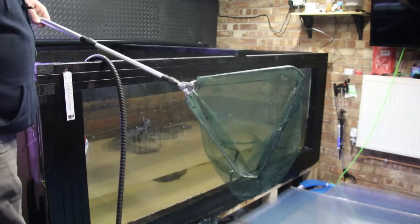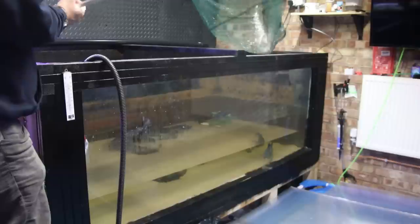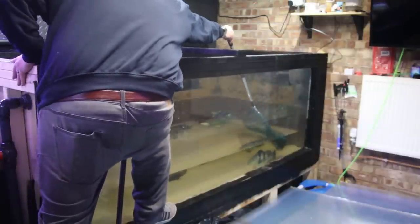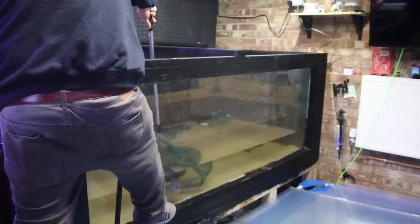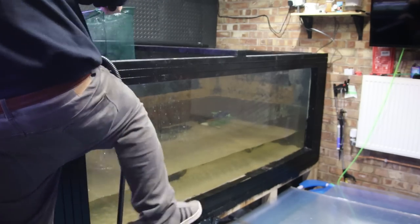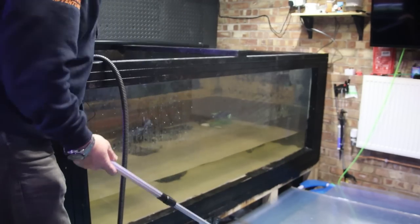Obviously, a normal fish net doesn't do anything, so a fishing net is what's called for here, at its full extension. Is it its full extension? It's as good as it gets. Oh, look at that. Straight away. Oh, you don't half get wet when you've got big fish. And into the pond.